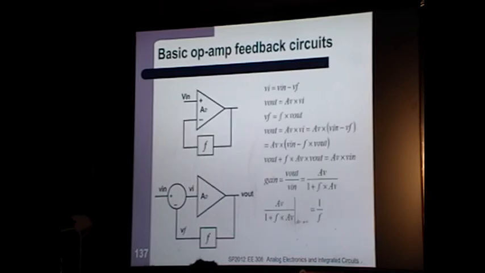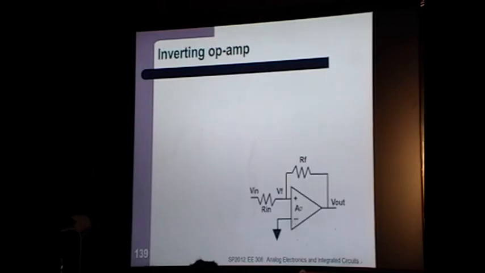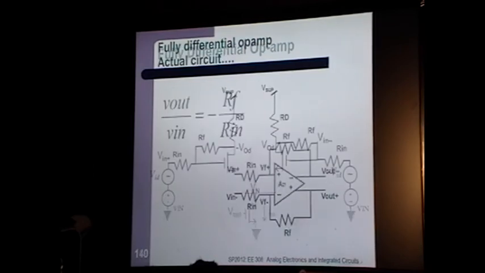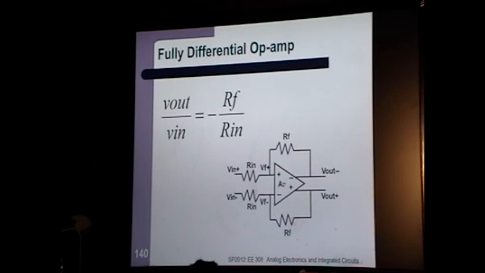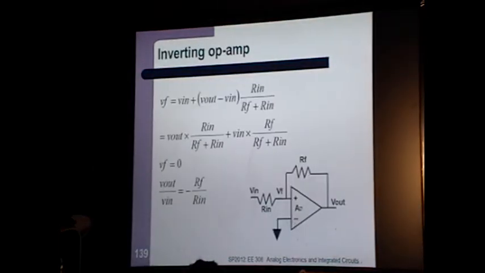The final step of the lab is going to be to use feedback, and I hope everyone's seen this at some point. We'll go through it in class again. But when you add feedback, you'd say, okay, well, how do we do that with the amplifiers we've seen so far? And here's a fully differential op amp. We should do a simpler one. Okay, let's say you had that, your R feedback and your RN.